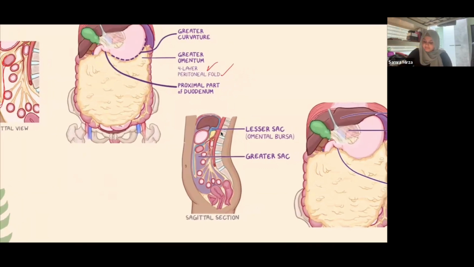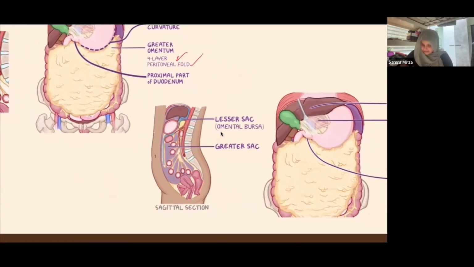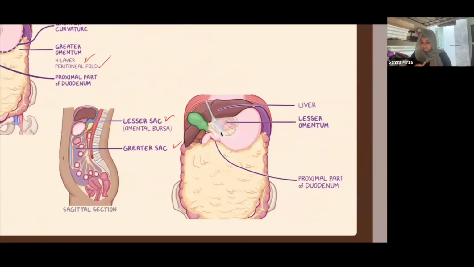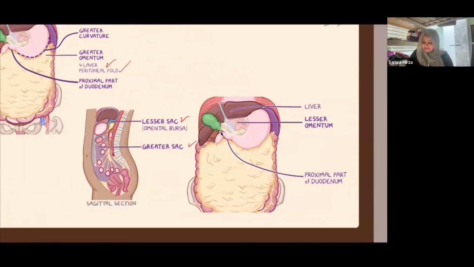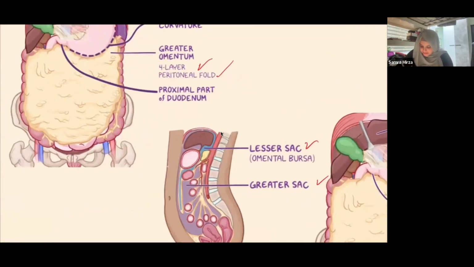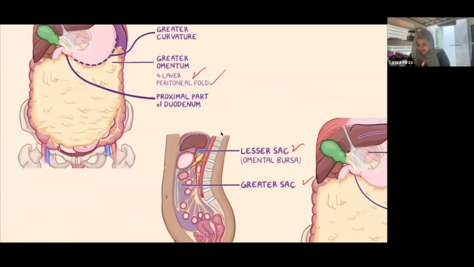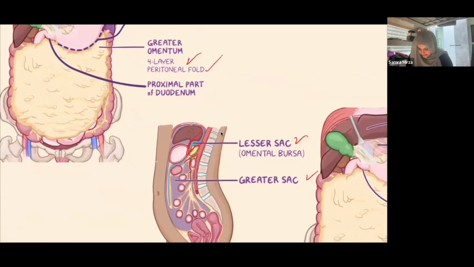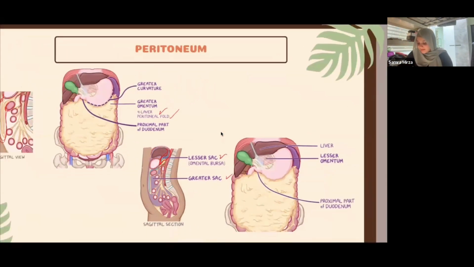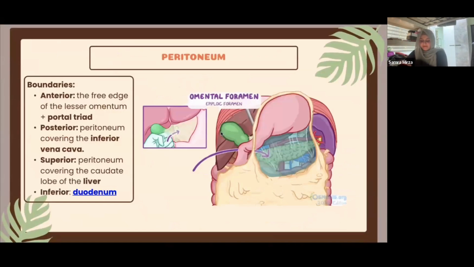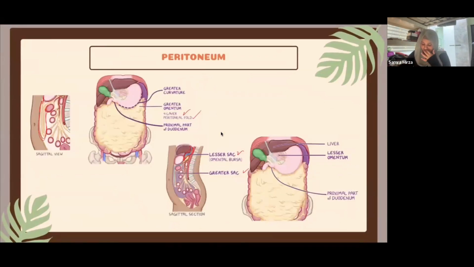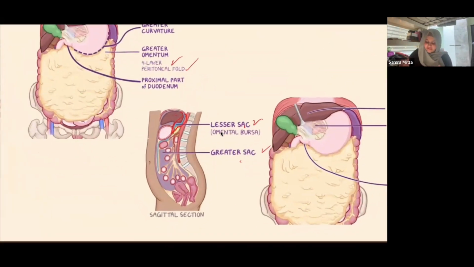Other than that, you have the more important part, the sacs. There's the lesser sac and the greater sac. Now, what you need to know about the sac is essentially it's forming from the lesser omentum over here, and it's everything that's behind these organs specifically. These are the lesser sacs, and this includes your liver and the area behind the liver essentially. And why you need to know them is because of the epiploic foramen, because we have the lesser sac and we have the greater sac. They won't ask you the content of them specifically, but they'll ask you about the connection between the two sacs.